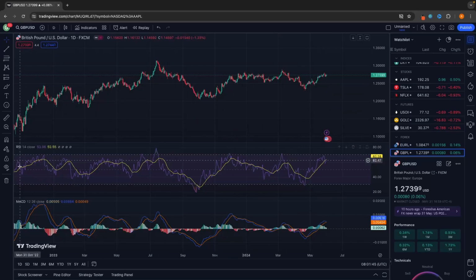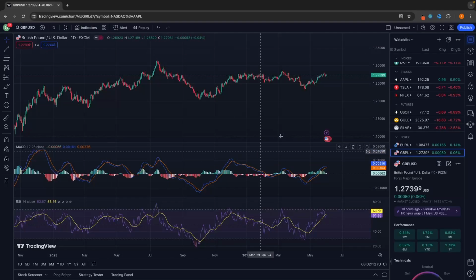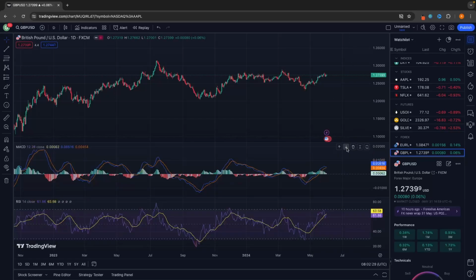As you can see, both of these indicators are now added to my chart, and if I want to go here and delete them from the chart, I just hover over the name on this left hand side, and then I can choose to either hide this or delete this entirely. Let's actually go back and add the RSI once again. You can also choose the order of the indicators by using these arrows on the right hand side. So let's say I want the MACD on the bottom. I just click this down arrow, and I can do this as many times as I like.